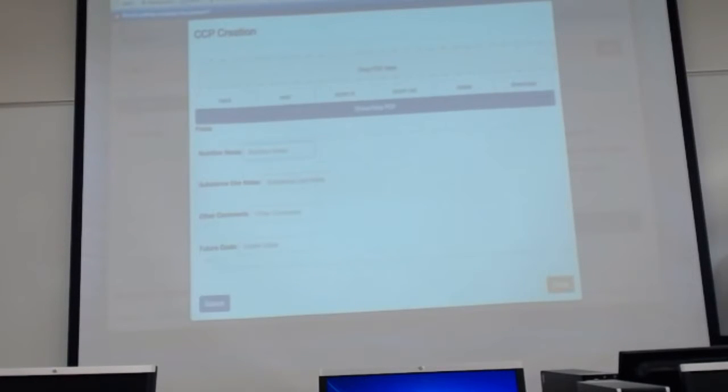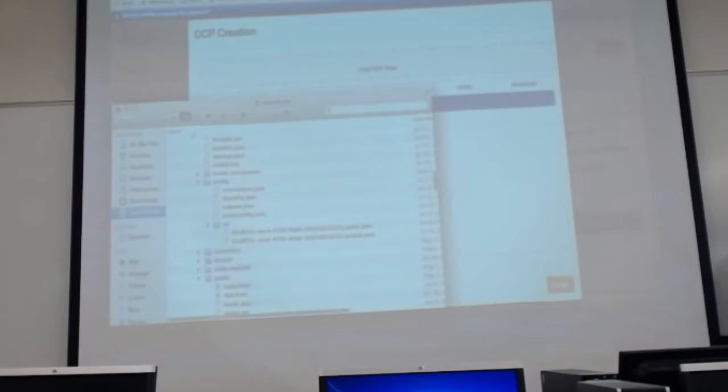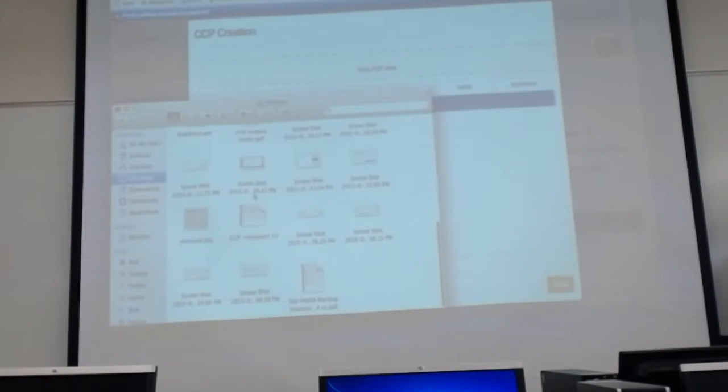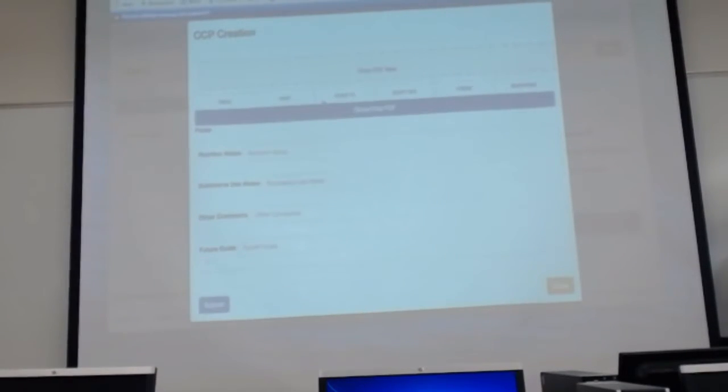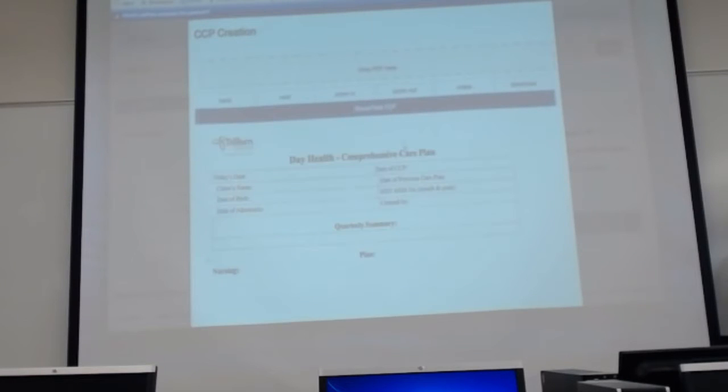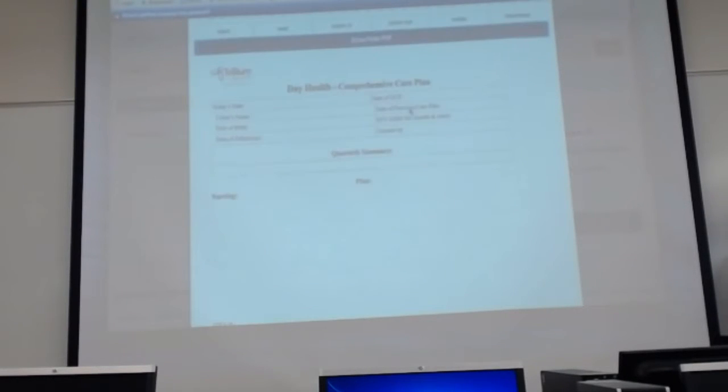I have a PDF we can upload, but I can't get access to my documents. I'm just going to drag and drop the template. So the template's going to start out as hidden because the document can be generally quite long, but you can review it there if you want. You don't have to fill these out if you don't want to.